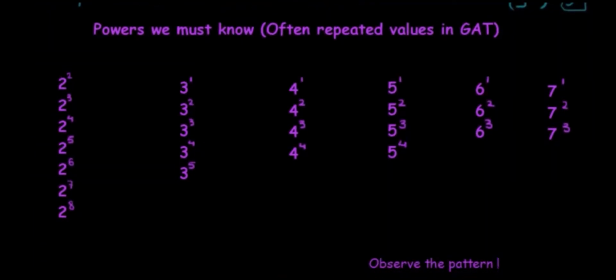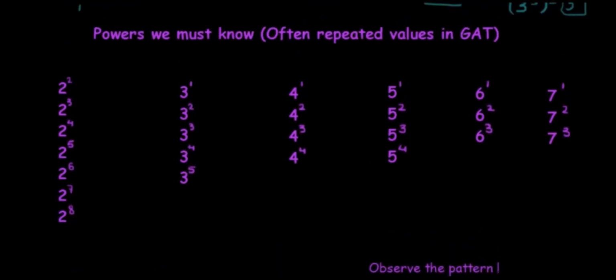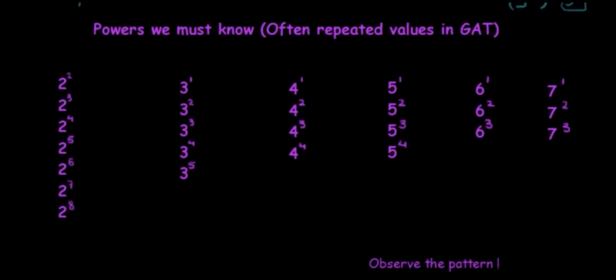Let's move on to the practice, but before that, I'd like you to know something. These are values that come up a lot, which is why it's worth internalizing them. Just write them somewhere and go through them over and over again so that they register. So that's 2 to the power 1, which is just 2. 2 squared, which is 2 times 2, 4.